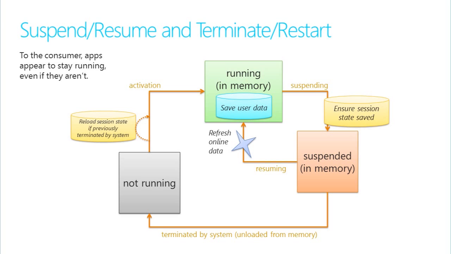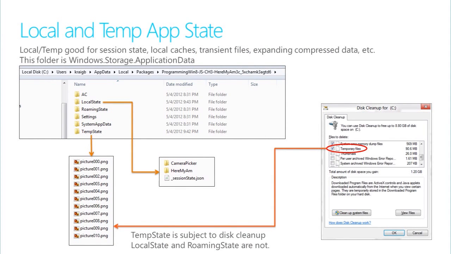However, since any amount of time has passed, from less than a second to hours, weeks, or months, an app may need to refresh some of its data, especially that which comes from online sources. It might also need to refresh server sessions if timeout periods have been exceeded, or update live tiles. Now, there are a number of places where an app can save its session state in its app data folder, specifically local, temp, and roaming areas. Each of these allows you to save files in any format as well as manage key value pairs of settings.